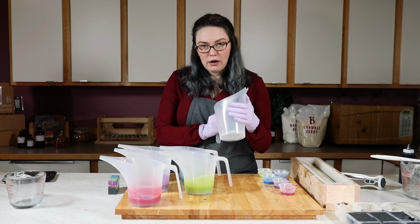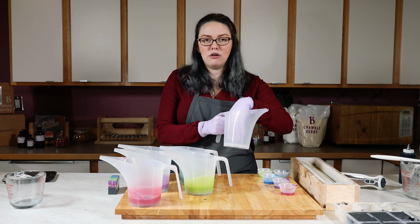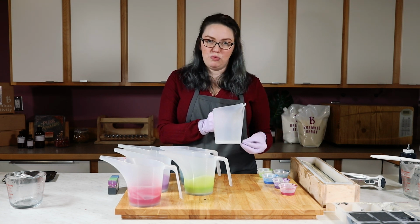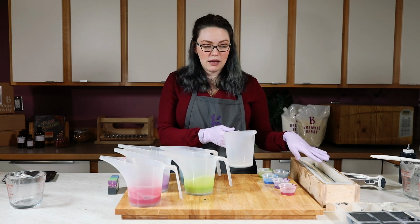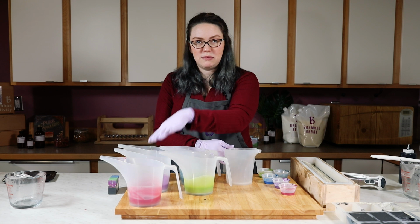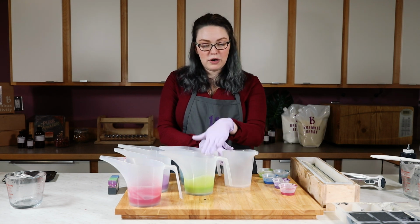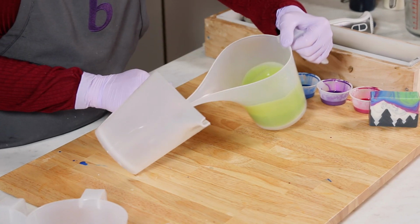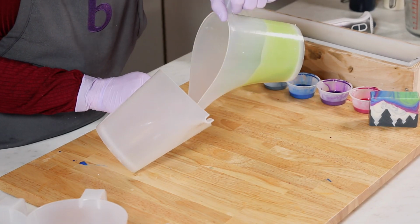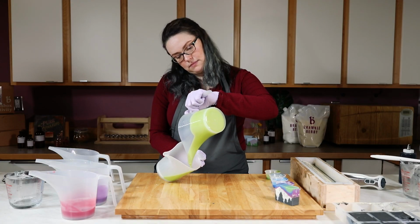When you're pouring from a one pot like this, it's important to know that you need to layer your colors backwards. The color you put in first is the color that's going to come out of the pitcher last. For me, I want these pinks and purples to be closest to the mountain, and I want these blues and greens to be the top layer. So we're going to start with these. We're just going to angle this pitcher and pour down the side of it. We want to try and get as much of this out as possible.